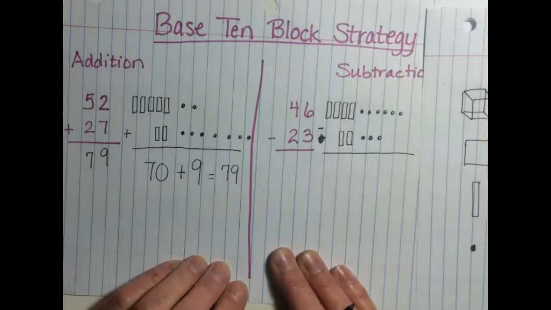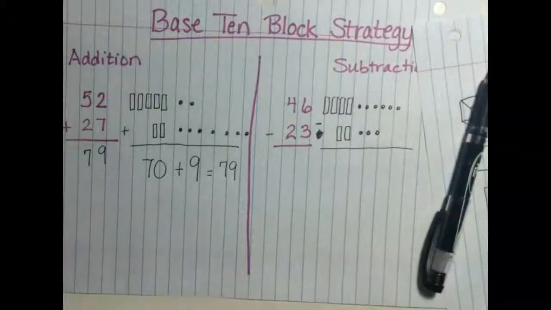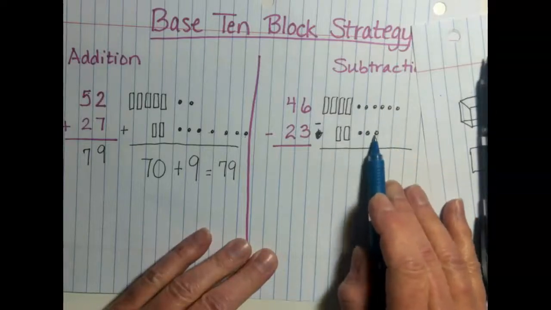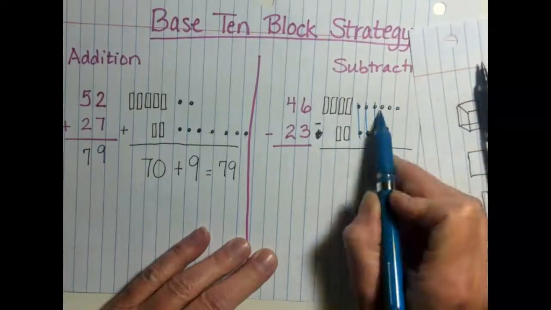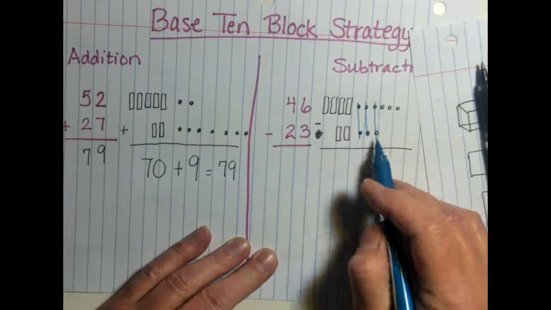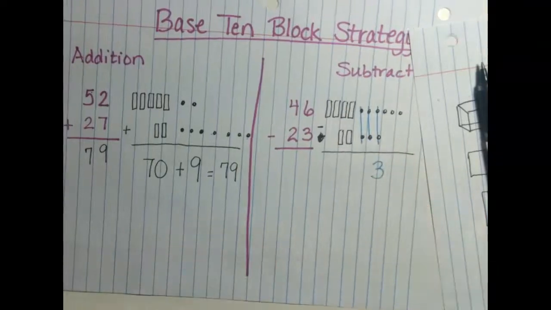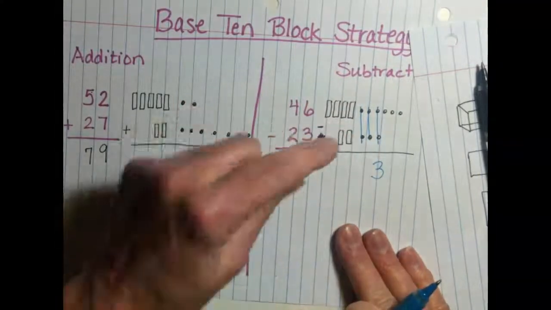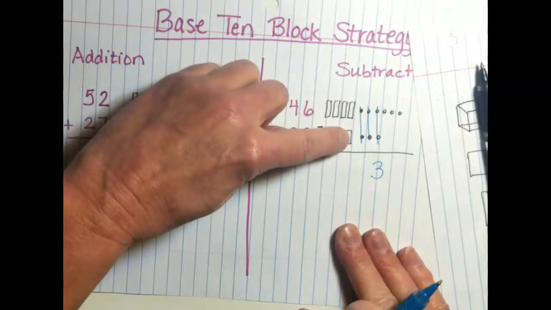Now, one way you could do it is you could actually just say, okay, so I know that there's 6 and it cancels out these 3. So if I say these cancel out each other, how many do I have left? And that would be 3. Because 6 minus 3 is 3. And if you do the cancellation method, that works for you. I don't have to borrow because I know I did have 6 on top. If I have more dots on top than I have on the bottom, I'm in good shape.